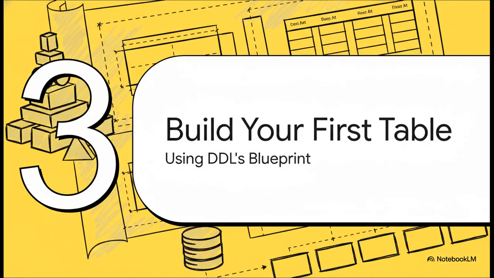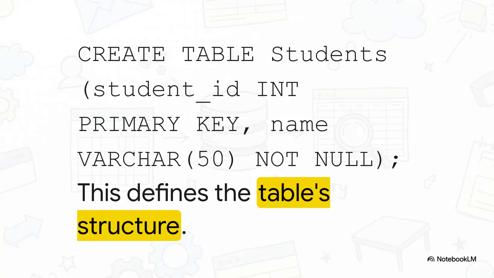All right, let's grab our first tool and actually build something. We're going to use DDL to lay out the blueprint for a place to store our information. So here, we're using the create table command. And if you look at it, the syntax is actually pretty easy to read, right? We're telling it to create a table called students. Then we just list the columns we want: a student ID, a name, a major, and the year they enrolled.